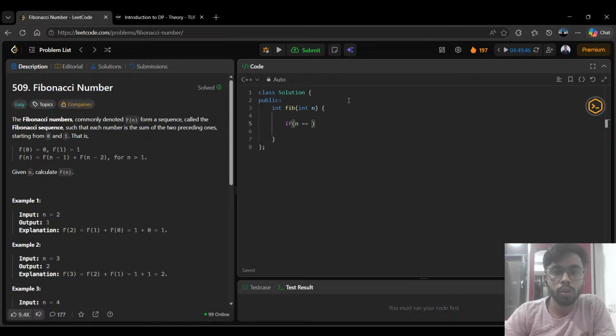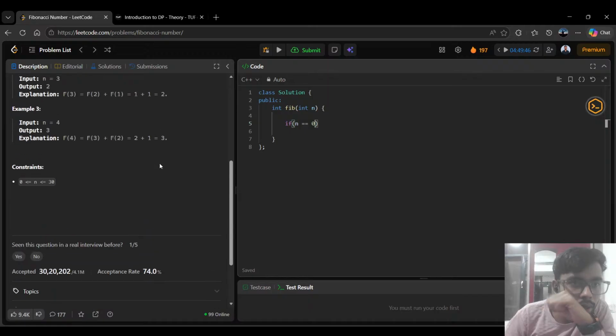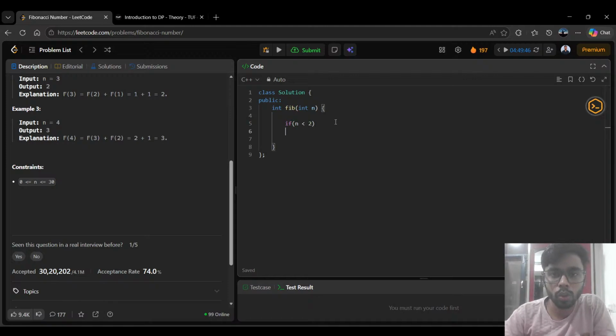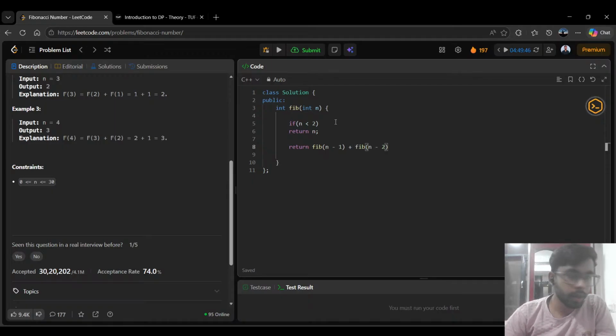What is the constraint for n? Okay, if n equals 0 or 1, or what I can check is if n is less than 2, return n. Otherwise, return fib of n minus 1 plus fib of n minus 2.